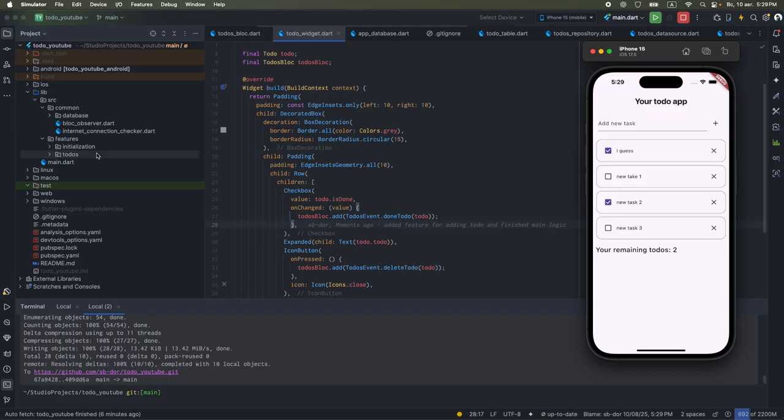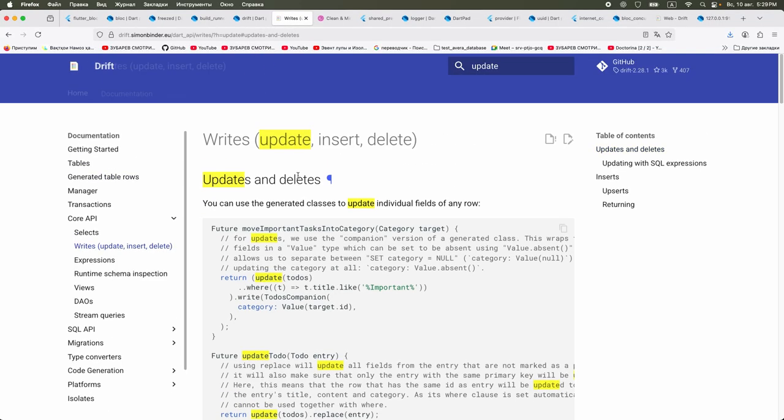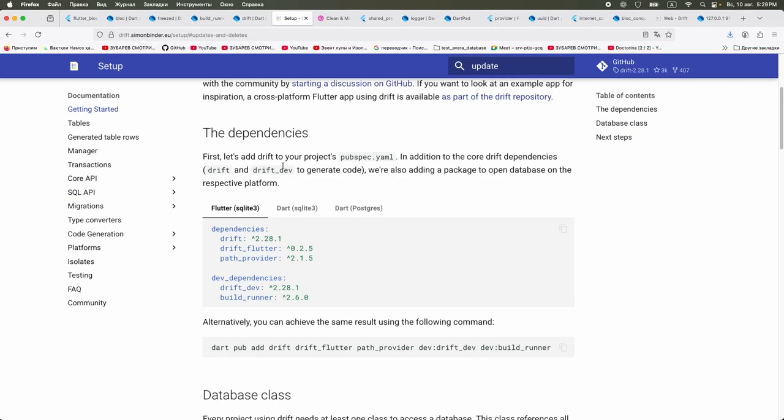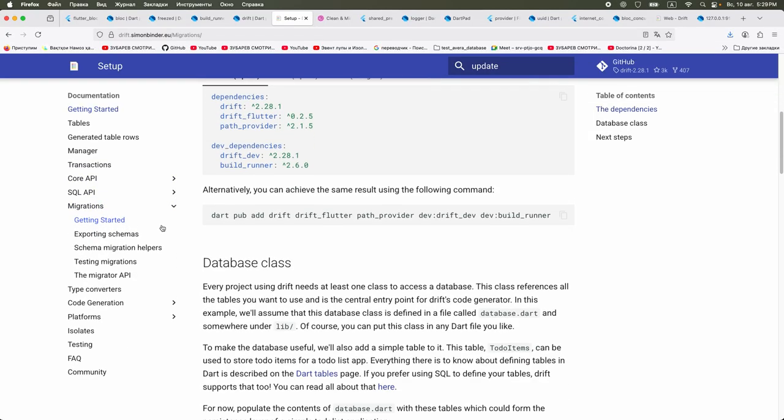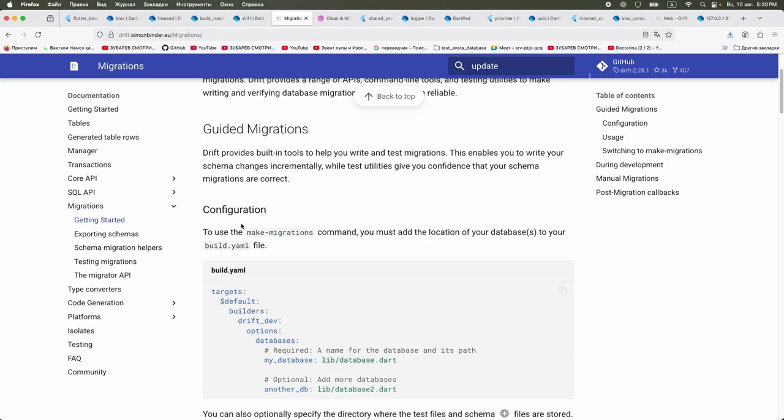Just check it, go through this project again and again, understand what's going on there. And if you have any question, just ask me in the description. I'll try to help you with the database, with anything. Remember that using Drift is very good. It has very good documentation, from getting started, to migrations, everything it has. It's very good.